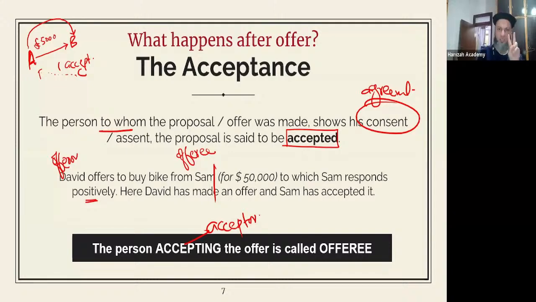So we understand two important legal points here, and these will be tested later on in different case studies. Number one, only the person to whom the offer is made can accept it, no other party. And second, the one to whom the offer is made must become aware of it, in other words, he must receive the offer. You can use both words. He must receive the offer for it to be valid, or he must become aware of the offer. For example, what does it mean?